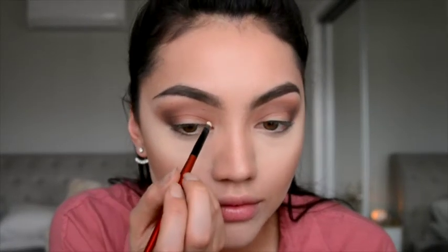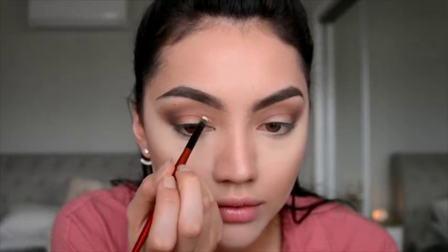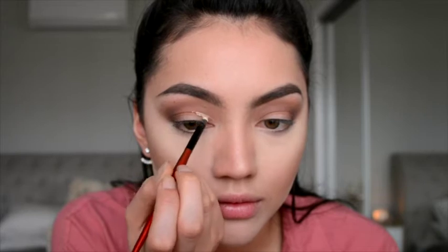Of course, I am using the NYX Full Coverage Concealer to carve out my cut crease. Like I've said before and in my past videos, I normally like to carve out where I want the outer parts of my cut crease to be, and then I'll go back in and fill it in.